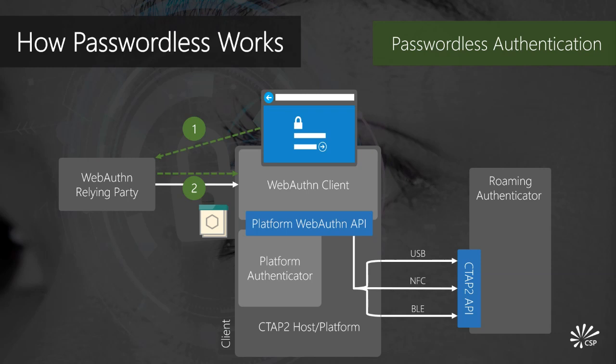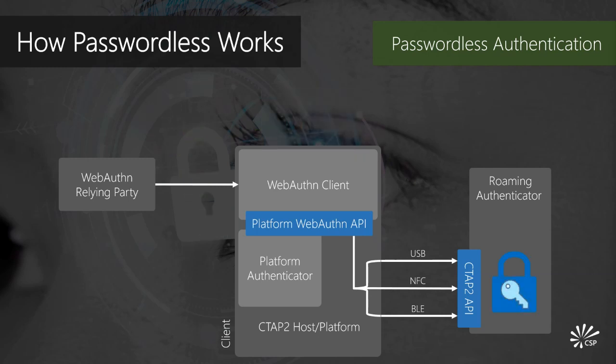And that randomly generated value is nothing more than a way for the relying party to say, hey, this is a unique authentication attempt. And as we step through the additional steps here in the authentication workflow, you'll see why that nonce value becomes important. But the relying party, Azure AD, is going to send a nonce and some other details, but the main thing is the nonce gets sent back to the WebAuthn client or the browser.